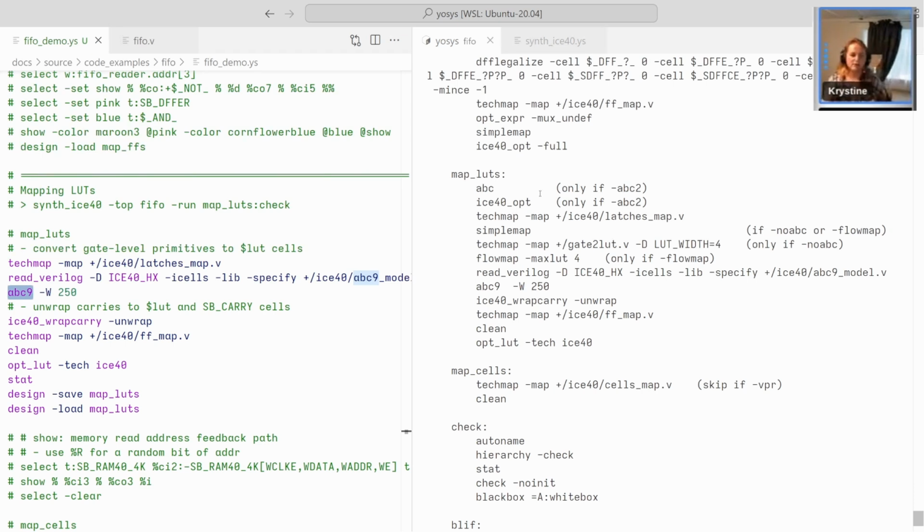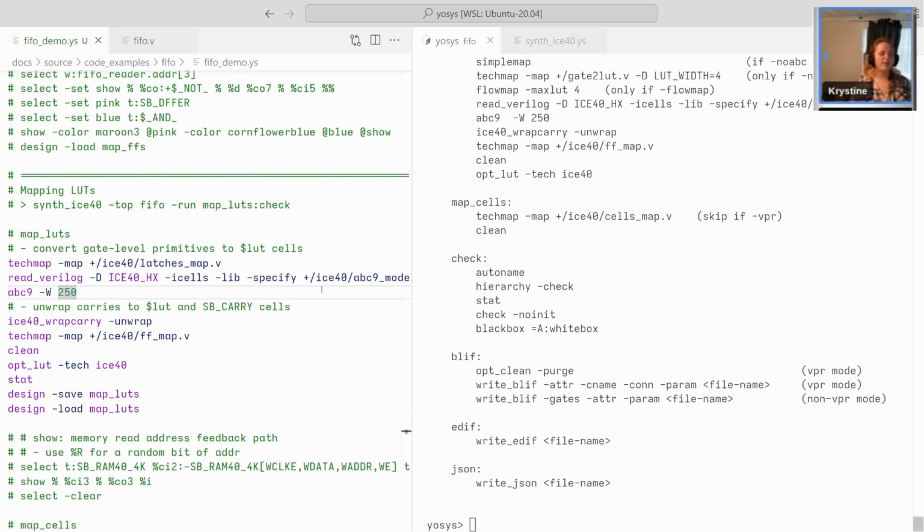But there are alternatives to that. So you can run no ABC, or you can run ABC twice, or you can use ABC rather than ABC9, because those are two different things, depending on the version of ABC, all of which there is more information about in the documentation.